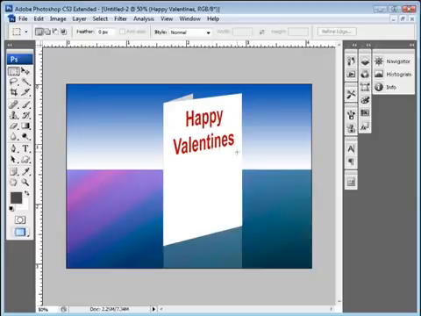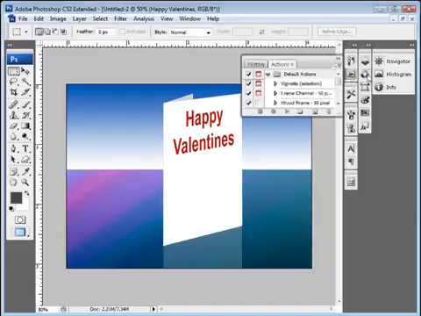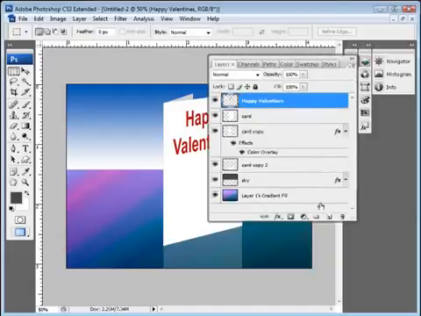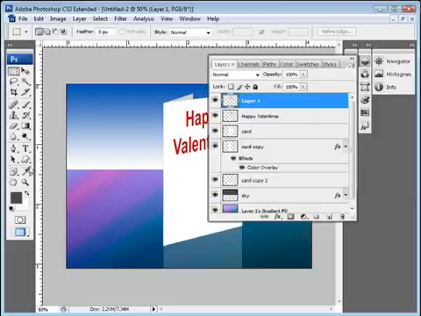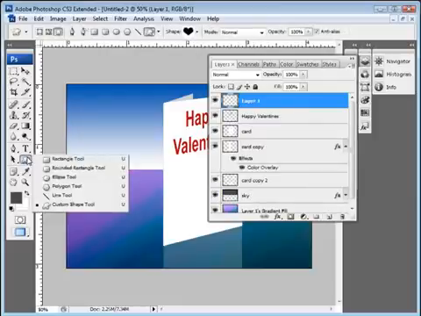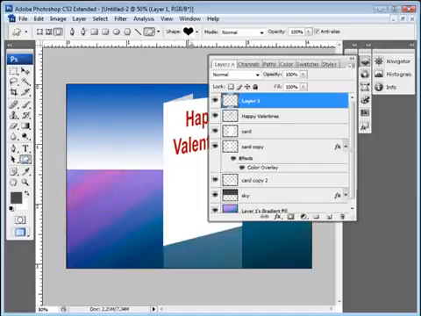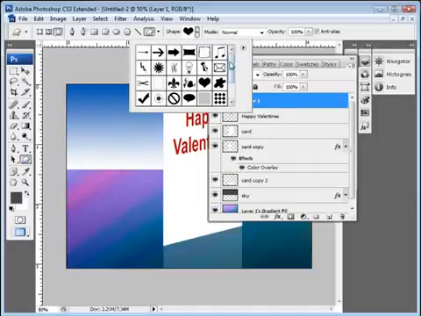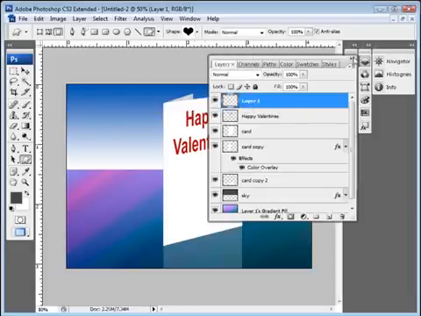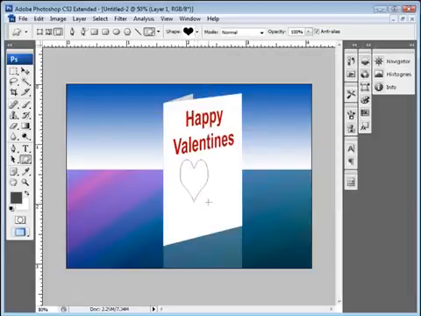Now you can do this for an infinite amount of graphics, for shapes, anything. Alright, so let's go ahead and do one more here. Again, create a brand new layer. Go into our Shapes tool and go to Custom Shapes tool. And inside of the Custom Shapes, just look through what you have. I'm going to choose a heart. And I'm going to choose my heart here, just like so.